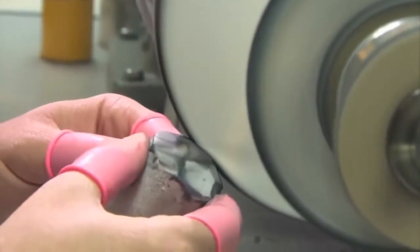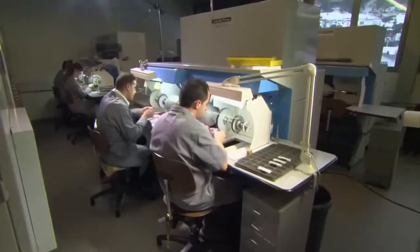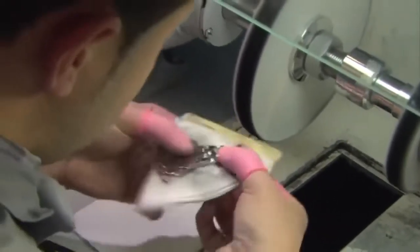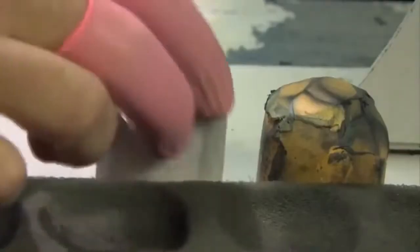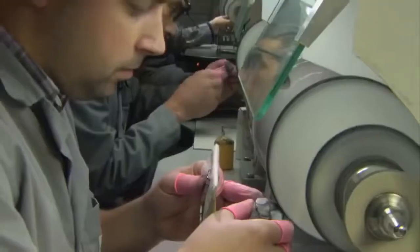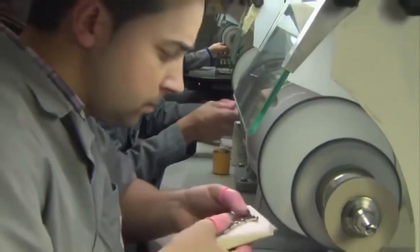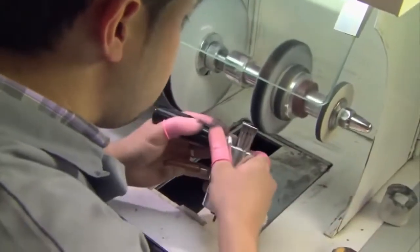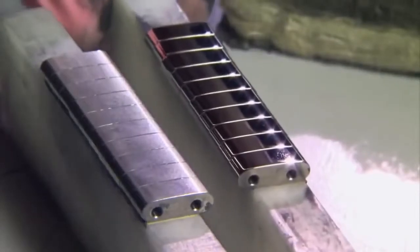Ricardo uses specialized abrasive pastes to achieve the correct finish and high-quality shine. So for the pastes, we have the white paste and the orange paste. The white paste is more abrasive for roughing up the surface. And afterwards, we move on to the finishing stage. That's the orange paste. It's softer and finer. It's just to give it a good shine. The beautiful Breitling shine is complete.